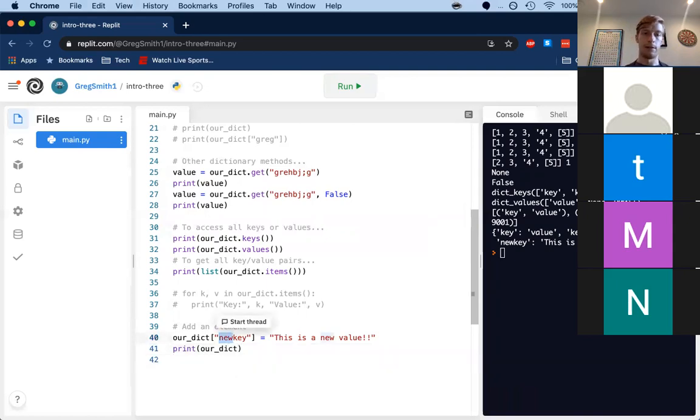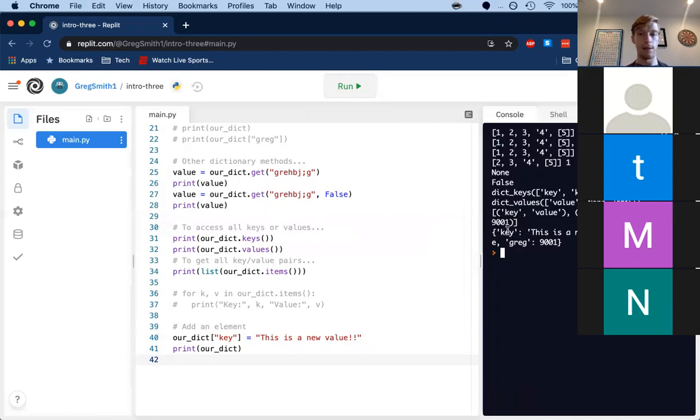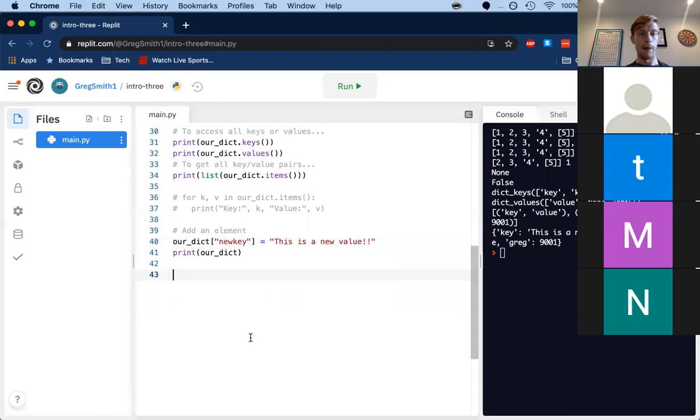There is an issue here. If we give our dictionary an existing key, we will overwrite the existing data. So now we still have the same 3 keys, but I've overwritten this one's value. All right, so you won't get an error, but also you may not readily know that you've overwritten a key. So it may be worth checking first to see if it exists, because the same syntax to add will overwrite if you give it an existing key, and Python won't let you know otherwise. So it's worth keeping tabs on that. All right.